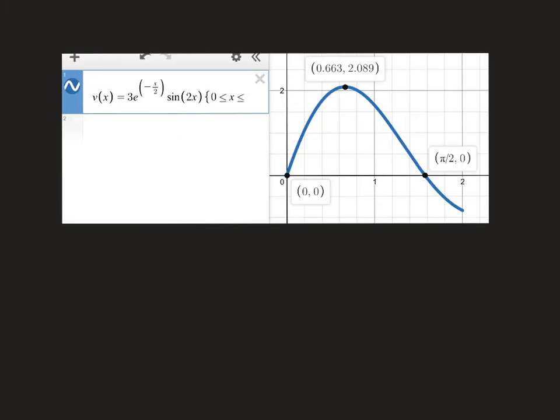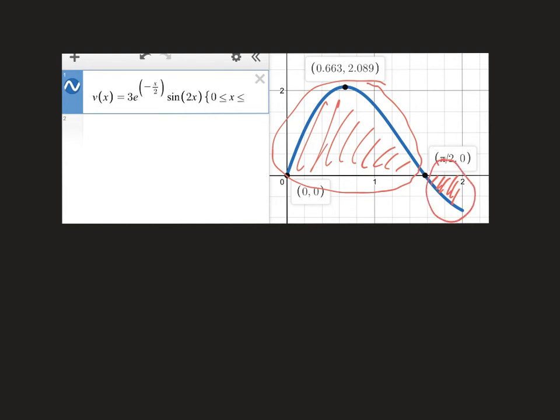That means we have to be careful with this velocity function. The parts that are below the x-axis, we're going to actually subtract instead of add so that we get the absolute values. Let me show you what I mean with a graph. Obviously, from the answers given to 3 decimal places, we're expected to use our calculator here. So graphing this thing is not a big deal. And notice that I do have a section of the area that's below the x-axis. So when you do this problem, you want to do the area here, which goes from 0 to pi over 2, plus the area here, which goes from pi over 2 to 2.